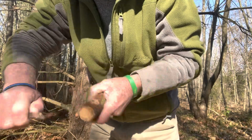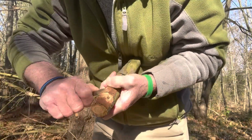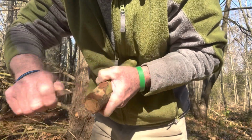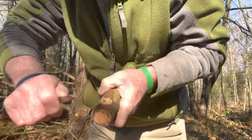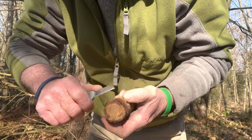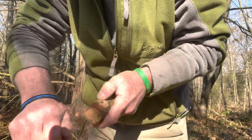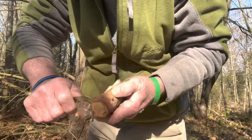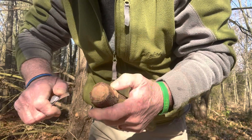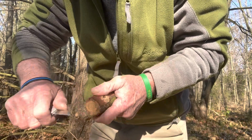Don't be confused with the brown inner bark. That's not what we want. This one doesn't appear to have a whole lot, but it does have some. And in a pinch, it might save your life. And even if it's wet, it will still make a fire.